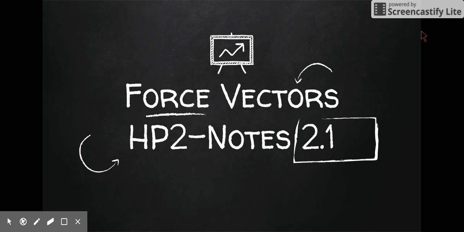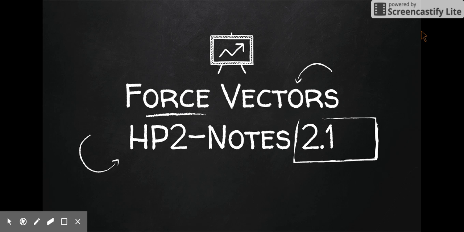A vector is any measurement that has magnitude, which is how big something is, and a direction, which tells us where we're going. The advantage of using arrows to represent these is we can use a long arrow for a large magnitude. We can show direction very easily with the point of the arrow. I strongly suggest as we're going through this, pause the video, take notes, write things down. These sample problems will help you with your assignments in class.